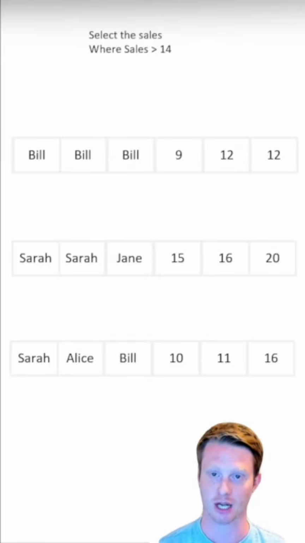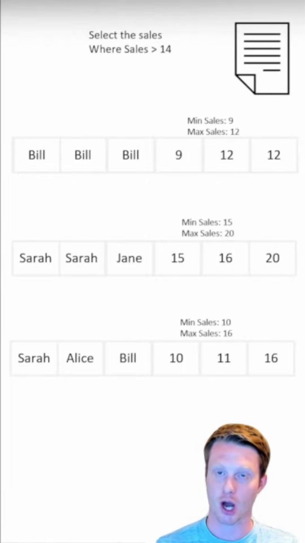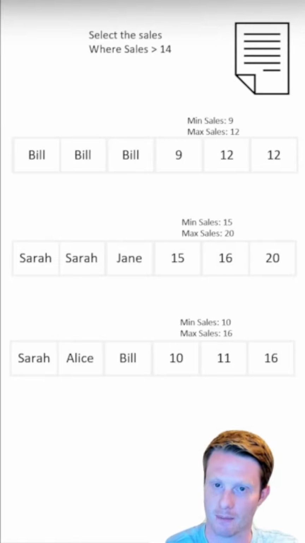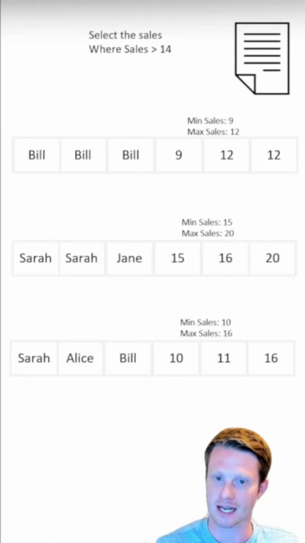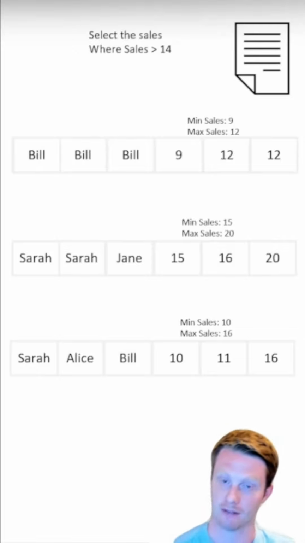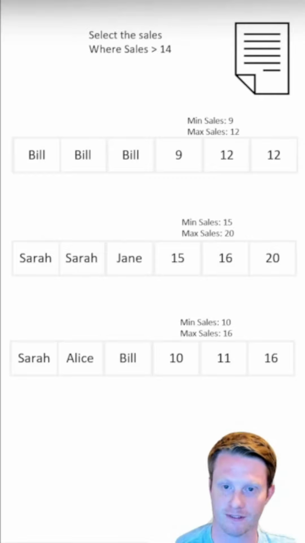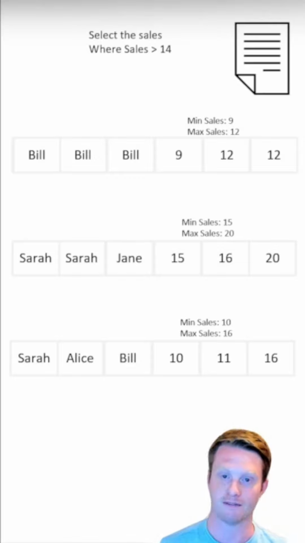Now of course Delta has this transaction log. So every time we add a file, not only does it say I'm adding file A, B, C or whatever, but it also goes through and does some analysis on the columns and writes down some data about the file you're adding. In this case it's writing the min and max of a lot of the columns in your file. So for example, the first one is going to say the min number is 9 and the max number is 12 in the sales column. The second will be 15 to 20. We can see this, right? The min and max of all the values in that column for that file.